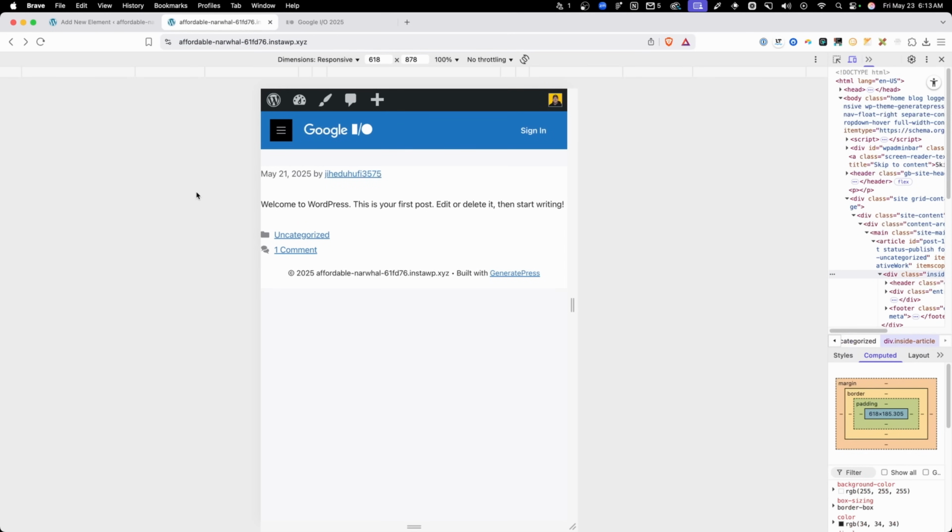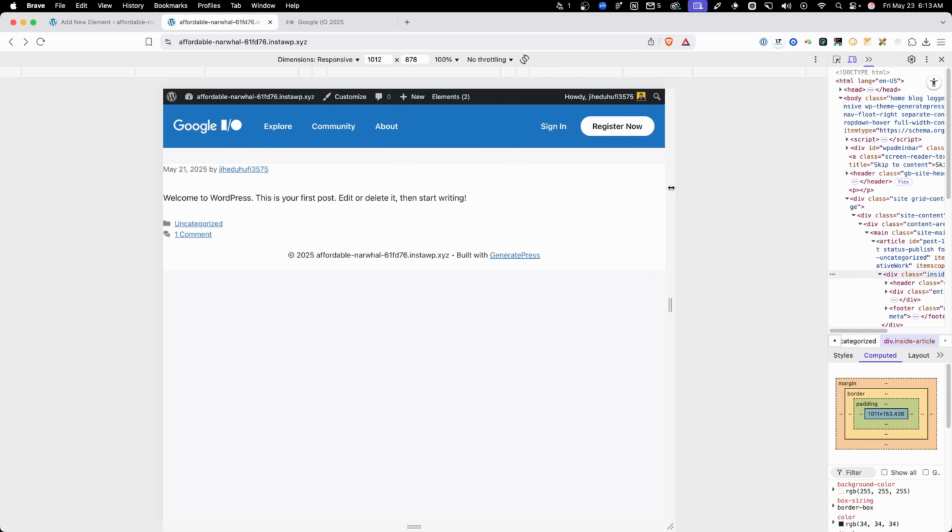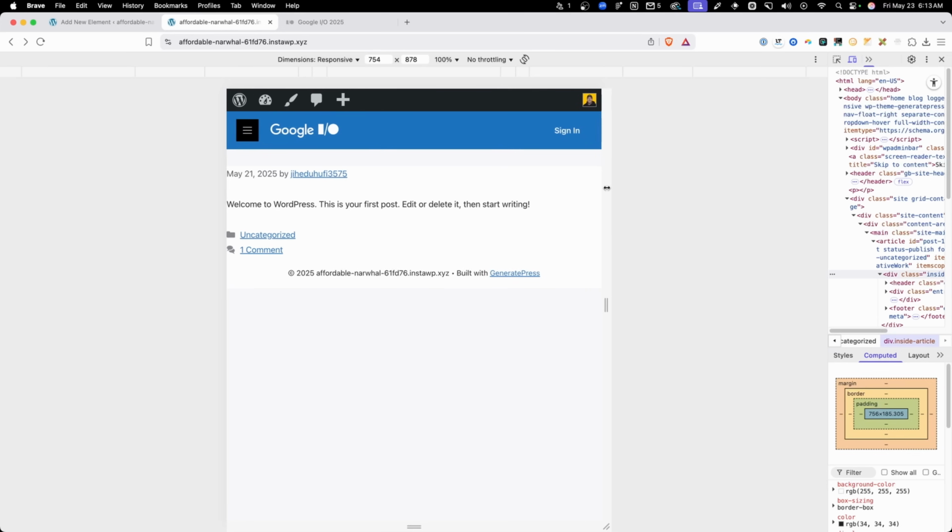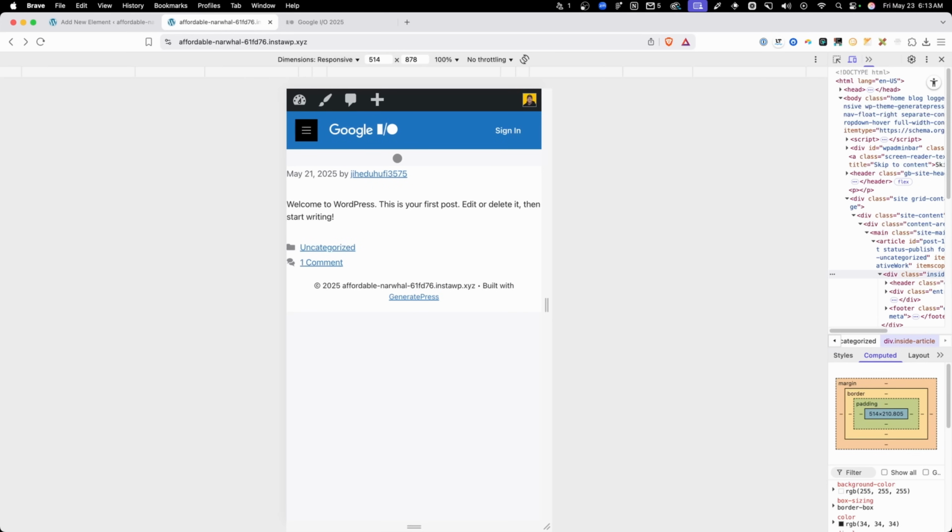If we refresh on the front end here, we can see we now have everything in the order we need with the menu button over here on the left and the logo on the right, which is perfect. So as we get back to our desktop view, things snap back into place. And here the menu moves over to the left.